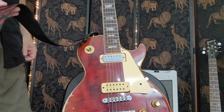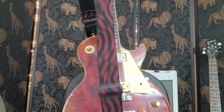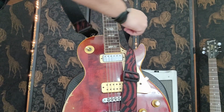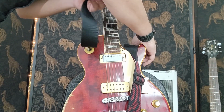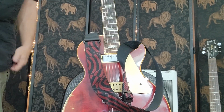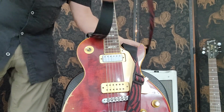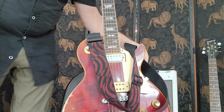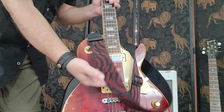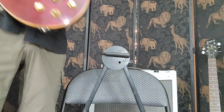So what I like to do is this. When I'm taking the guitar off and I put it down, I automatically bring this part of the strap right up, drape it over, and then loop the other piece around the outside. And it hangs like that. So it's pretty simple. You bring this up, drape it over, and put that over the outside. And my guitar sits like that on the stand. And when I go to put it back on, I grab it, and it is ready to go. I just strap it right over and onto my body.